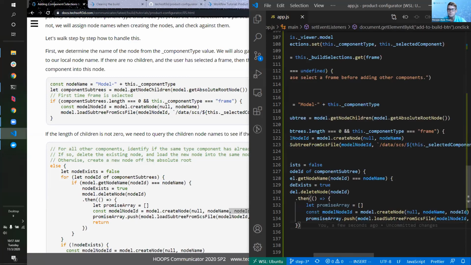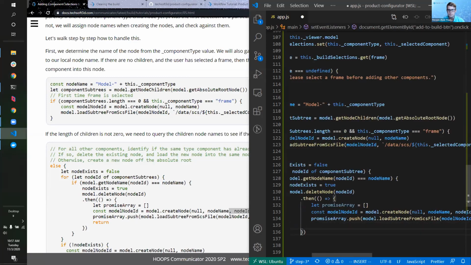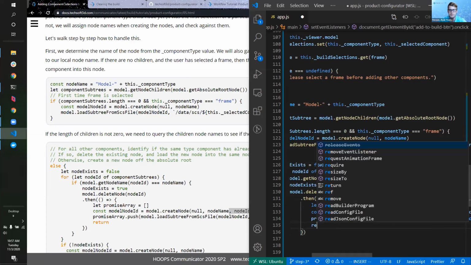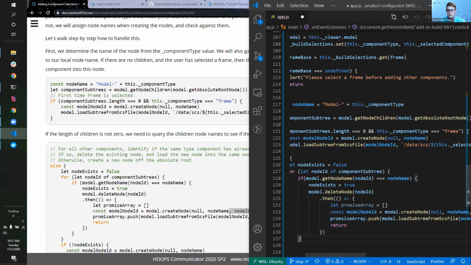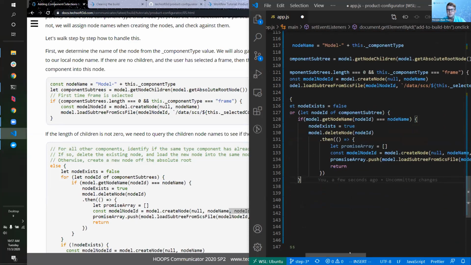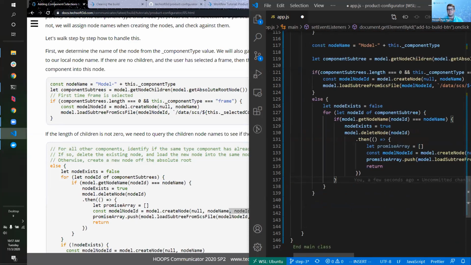And that should push the loading of our new model onto that node, onto our promise array, so we can go ahead and return, and that will continue to run in the background until it's done. And so this handles if the node ID already exists.